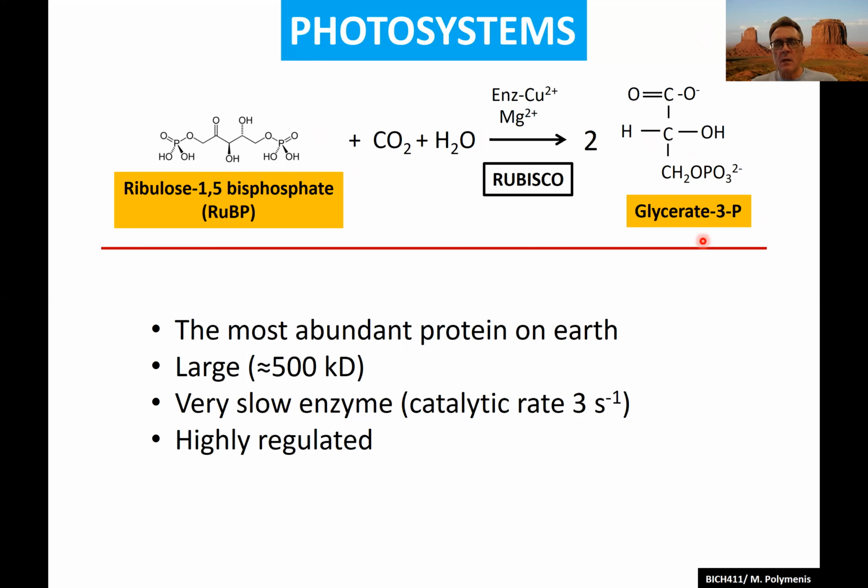Excuse me, from glycolysis. Now you don't see any ATP or NADPH yet here, okay? Because when you take glycerol 3-phosphate and you take it up to make the glucose that you need, reversing some reactions in glycolysis, to actually literally make gluconeogenesis, this is when you actually need it. So in the first reaction by Rubisco, you don't need ATP and NADPH. Now, Rubisco is the most abundant protein on Earth. Of course, it's in every green leaf that you see.